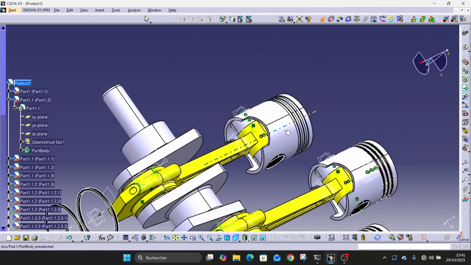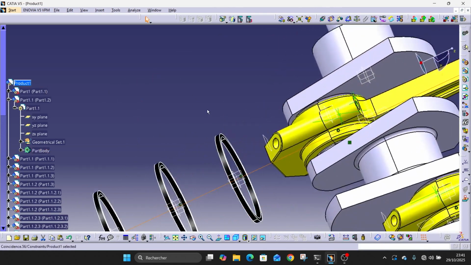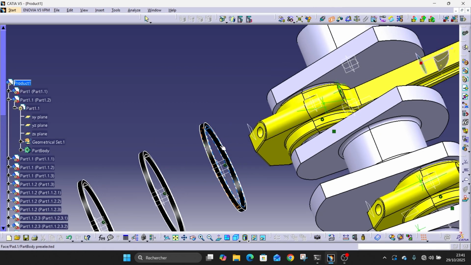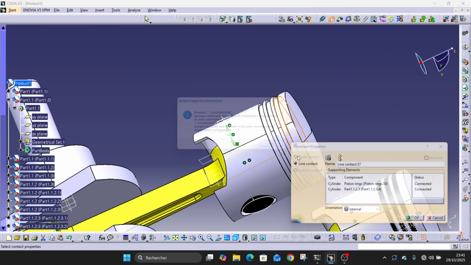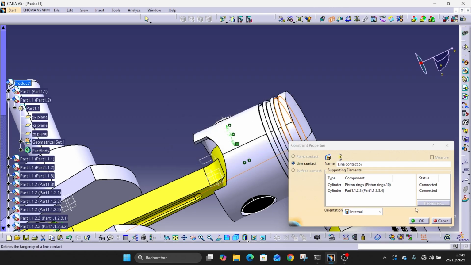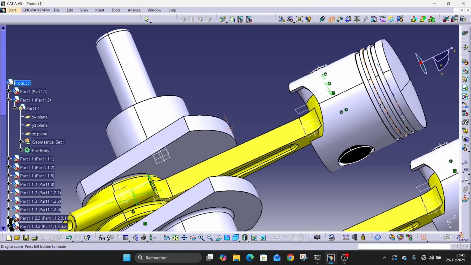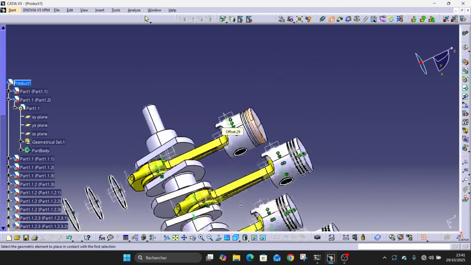So yes. So let's do something new. To do contact between this and this. Maybe I made a mistake. Let's just repeat it, and let's see what will happen between this.